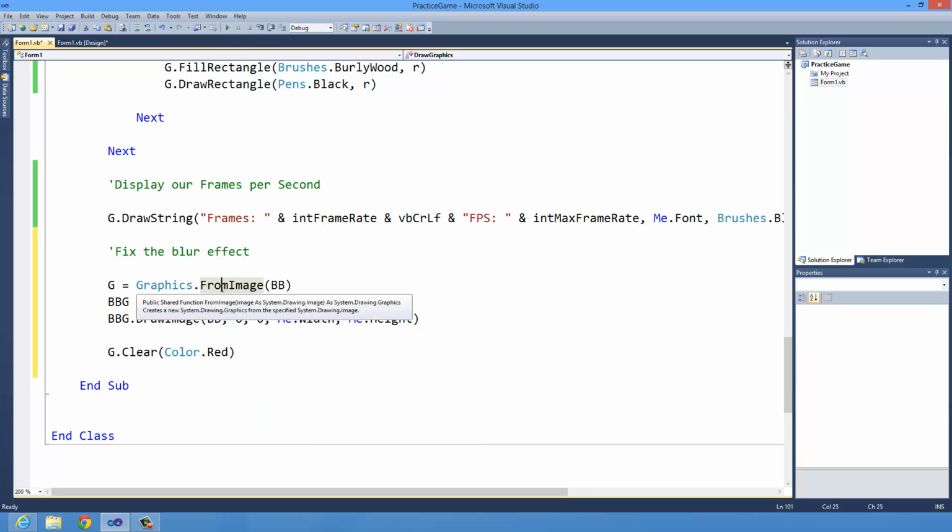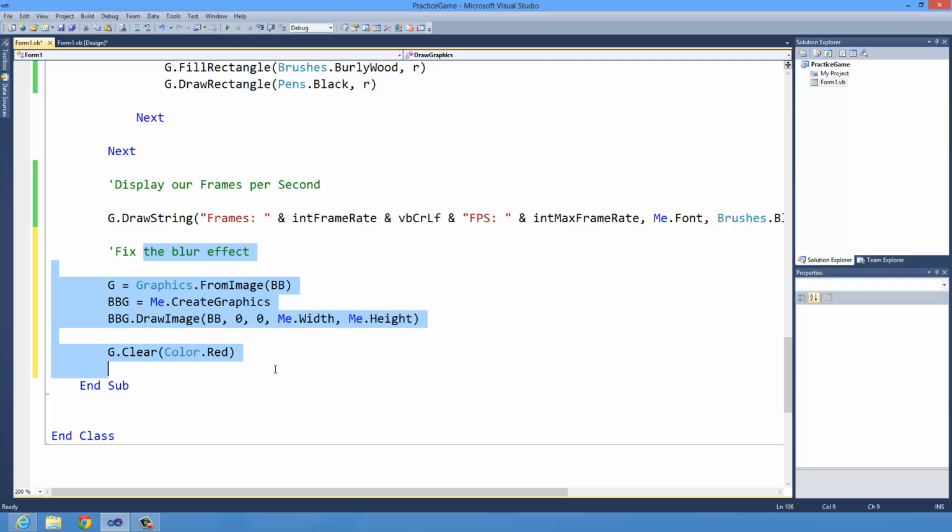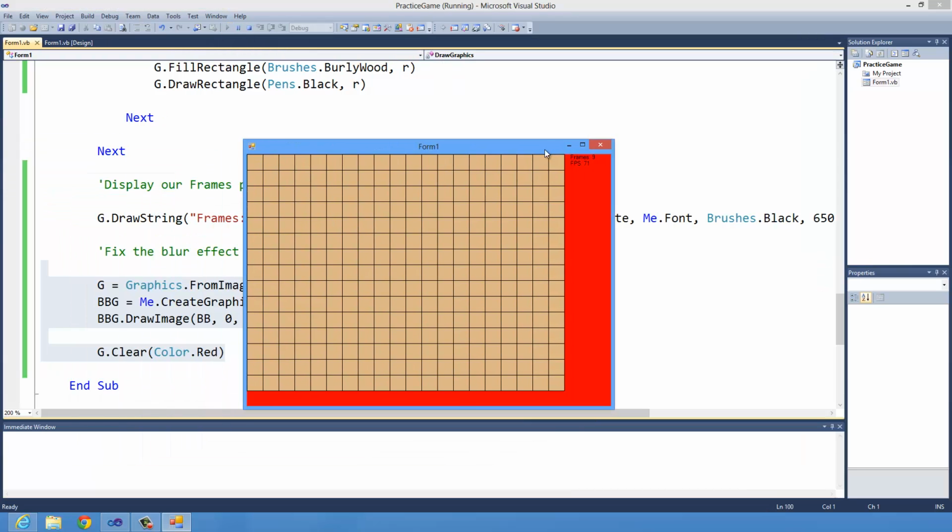Okay, so these lines, we're pretty much dedicating some memory to the back buffer so that it's creating a smooth and constant frame rate, and it's constantly clearing it out with the color red, but it's going to be very difficult to see. So let's run this right now, and if you take a look, the frames are running. That's how many frames are happening per second, and every second it resets back to 0, and then it displays the max frames per second on the screen.